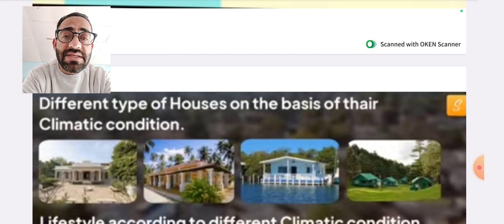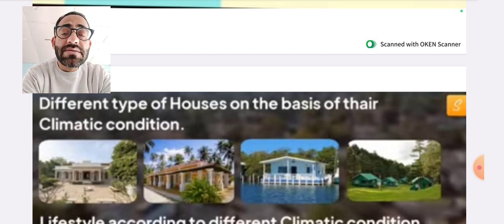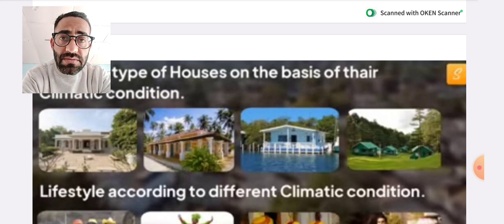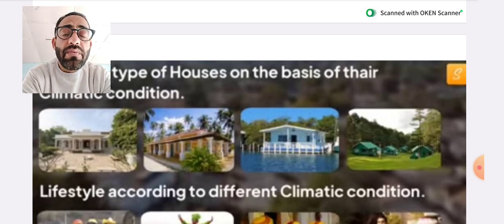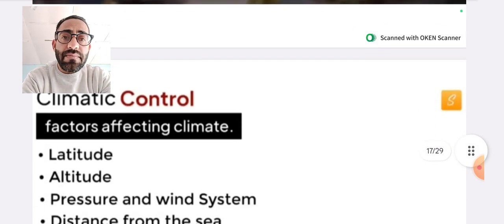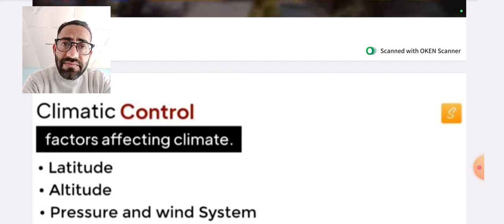So, this variation in temperature and precipitation not only affects our climate, but it greatly impacts our social life. It affects our houses as well as our lifestyle. In the summer season, people mostly wear cotton clothes because of a lot of heat, while in the winter season people prefer woolen clothes, again in order to protect from coldness. So this variation affects our lifestyle also. Okay, now why is there variation in temperature?